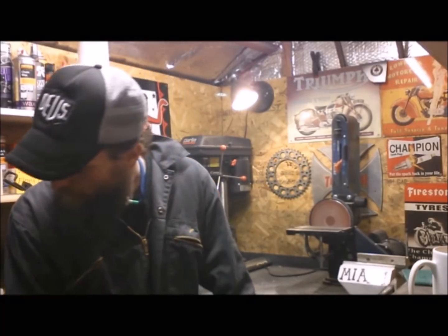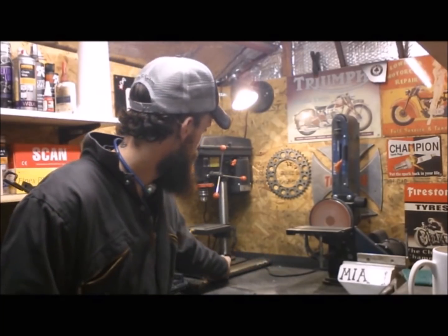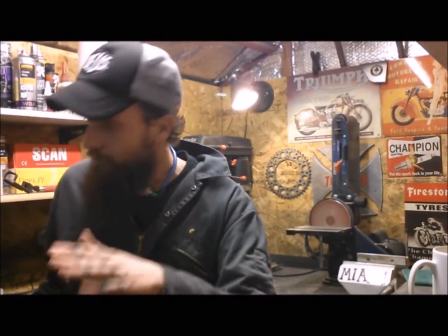So I did say on the last video that if it looked like I was going to make a heat shield for the Maz exhaust, I would. And I think I'm going to. I've got bits of heat shield, even the old stuff that was on there. But the trouble is, that'd be great on a straight bit of exhaust, but the area which I'm having issues with, because I've got the forward controls, are where there's a couple of 45 degree bends. I don't know. But I'll show you on the bike.